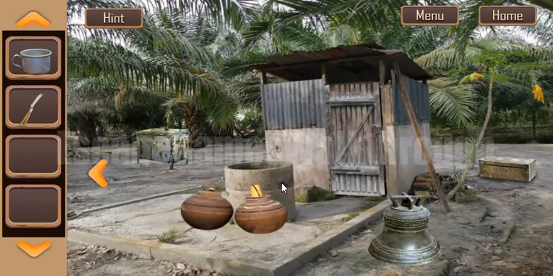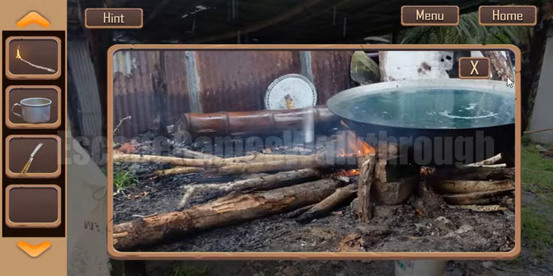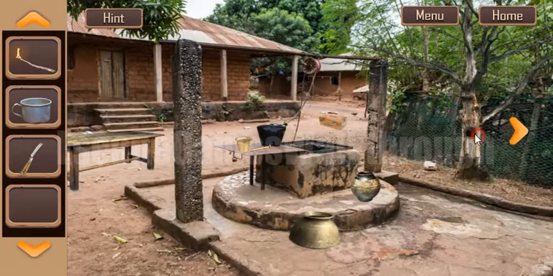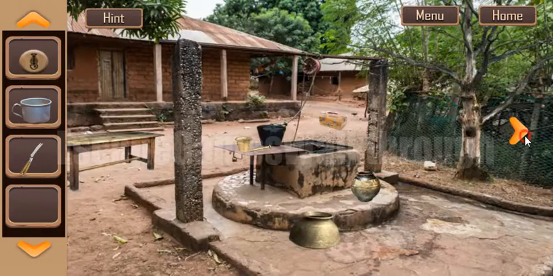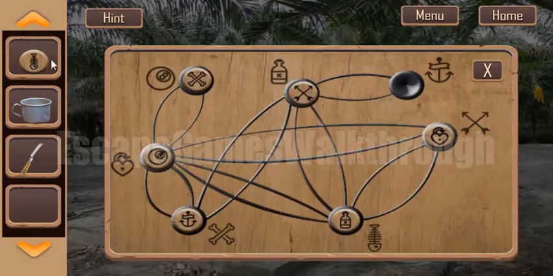Here's the puzzle to solve, and somewhere here is a hammer. Oh, here we have found a burning stick. And we can use it to get rid of the spider. So here's the token, and now let's go and solve this puzzle on the box.